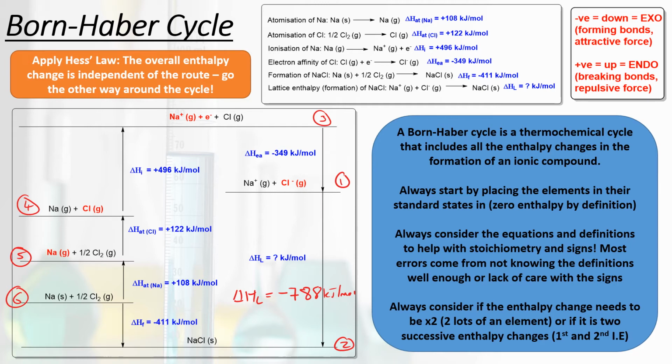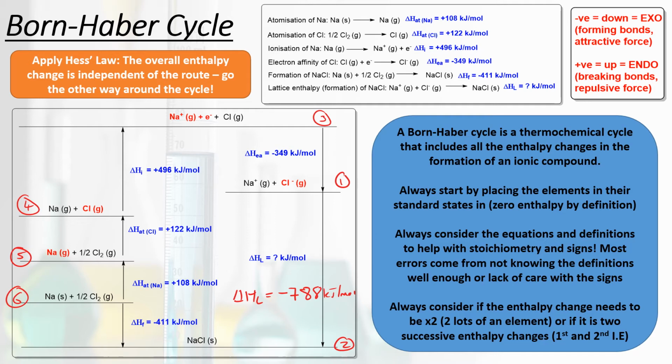Well, the way we do it is, again, the application of Hess's law. If we can't go a specific direction in our cycle, let's just go the other way. So we work our other way around. In this case, we don't know what our delta H L is, and so that means we can't go from 1 to 2. But instead, I could go all the other way around from 1 to 3 to 4 to 5 to 6 to 2. And so instead what I'm going to do is go that way round. If I can't go from 1 to 2, the enthalpy change will be the same. It's independent of the route, so we go the other way round.